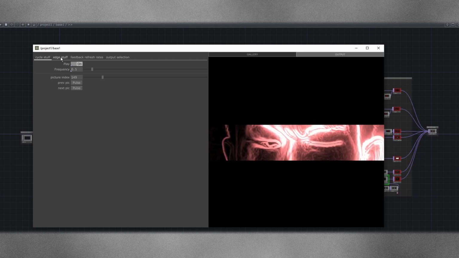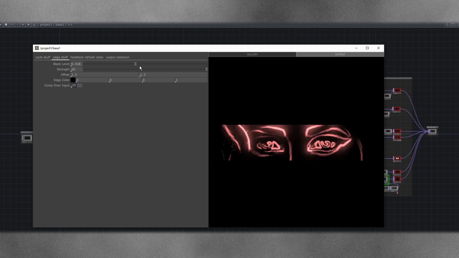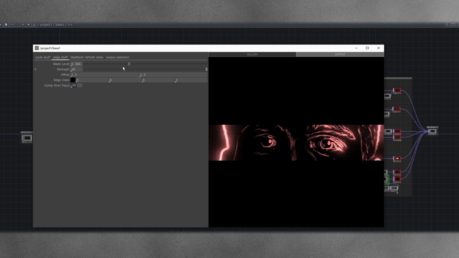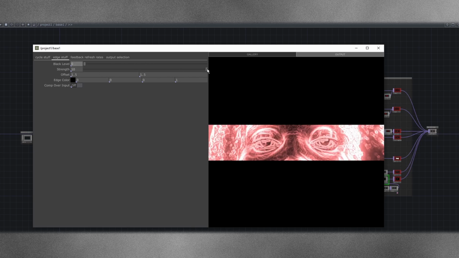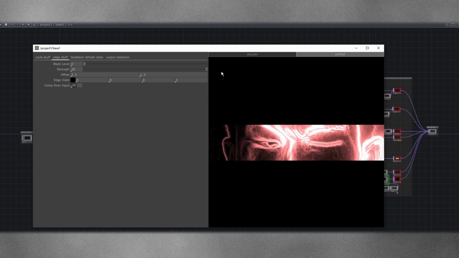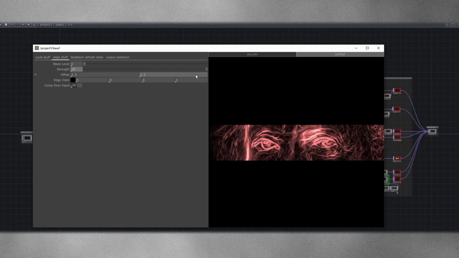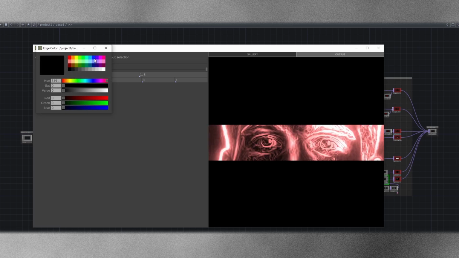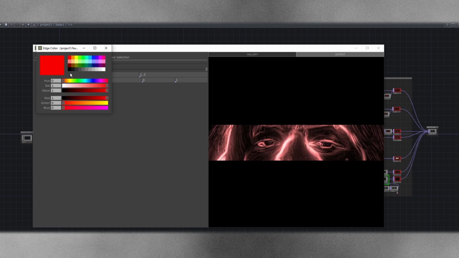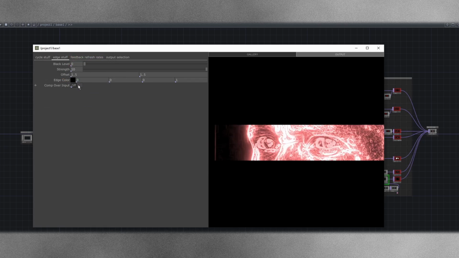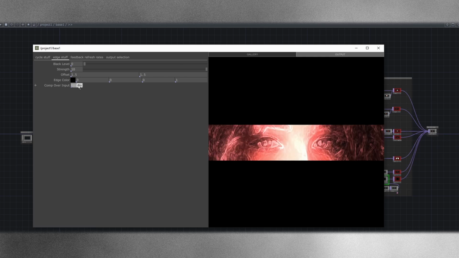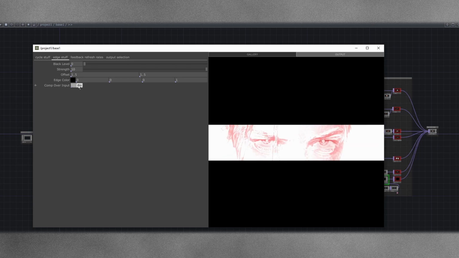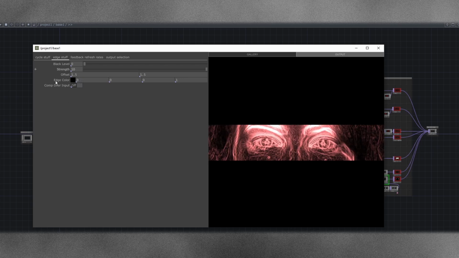The second tab, edge stuff, is basically controlling the edge detection that I do in the network. So feel free to play with those parameters. They will give you infinite amount of different variations on the processing that is happening. So feel free to play with color or whatever. Also, you can do a comp over input, which passes the original picture in the background. So feel free to tweak with these.